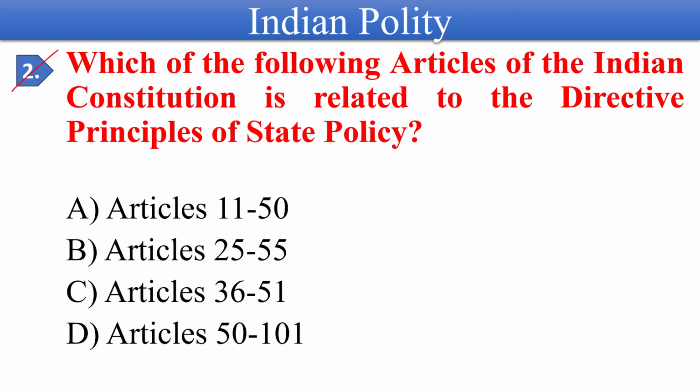Second question. Which of the following articles of the Indian Constitution is related to the directive principles of state policy? Option A. Articles 11 to 50. Option B. Articles 25 to 55. Option C. Articles 36 to 51. Option D. Articles 50 to 101. And the answer is option C. Articles 36 to 51 is the correct answer.